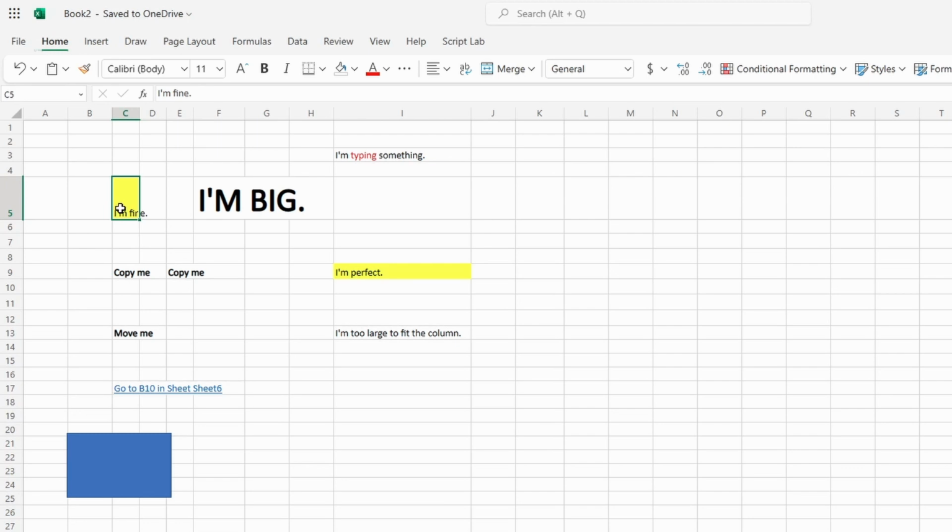Unfortunately, this only works once in Excel for the web. If you want to apply the same formatting to other cells as well, you need to click the Format Painter again before selecting the other cells. So, if I want to apply the same formatting to I13, I need to click the Format Painter first.